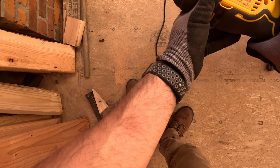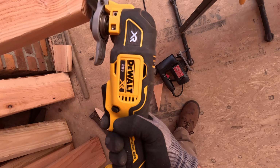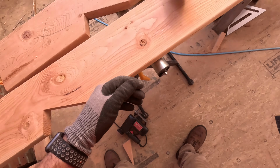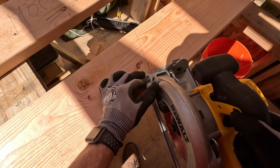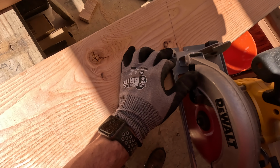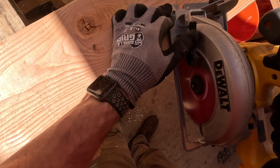The other thing that you learn as you're going through this process is, after we cut a few of these, you put them up. We straighten the ridge out the best we can, but based on different factors, whether the wall, there's a tolerance there. You may need to make the rafter a little longer or shorter depending on what you're doing. So we only cut out a certain amount at a time, then we check, and then we might have to adjust a little bit and create sort of a new mock-up.